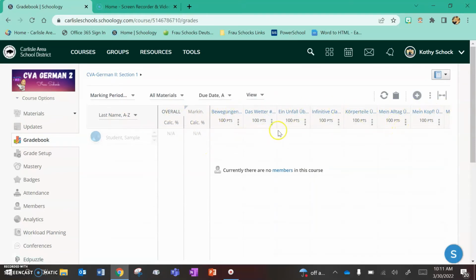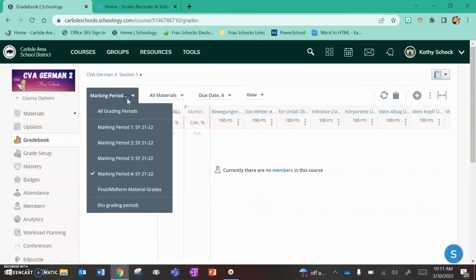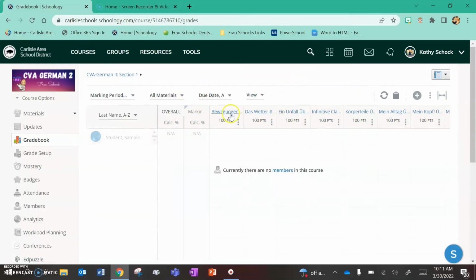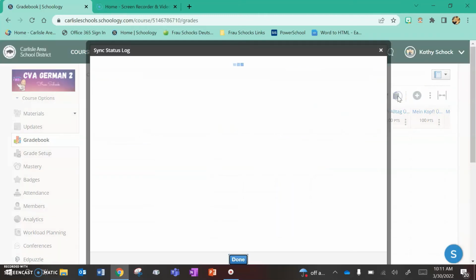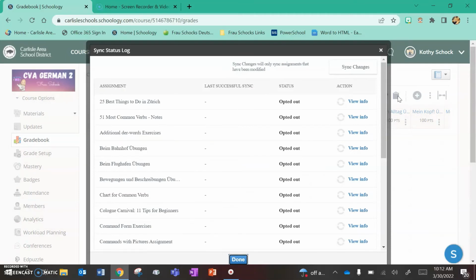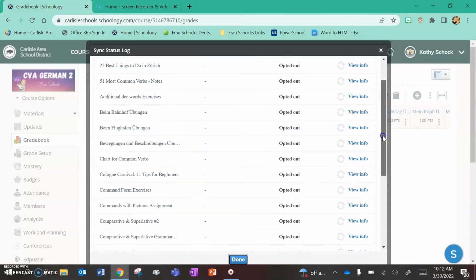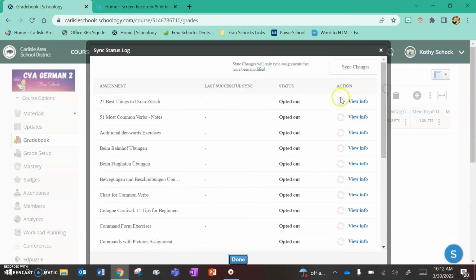From your gradebook, and again, this is an optional step, you would see all of these assignments. So these are assignments for probably marking period 4, because that is where we're at right now. I do not have any students enrolled in my virtual class, but if I did and I was ready to send over the grade for this assignment, I can click on this status log, find the assignment from the list, and because this is a virtual class, every assignment for the whole year is in here, so my log is very long, but I would find the assignment over here, and then I would click this spinny wheel here to sync that over to PowerSchool.